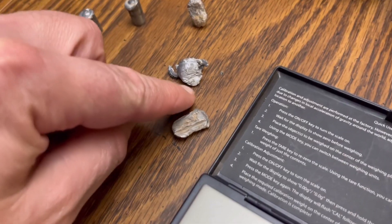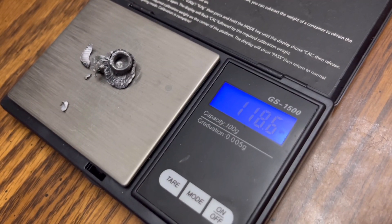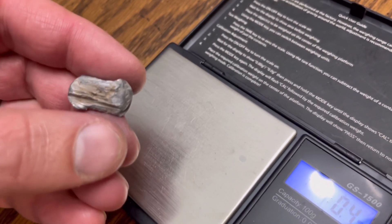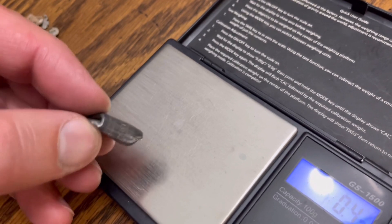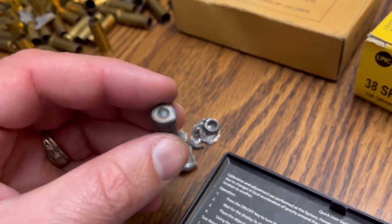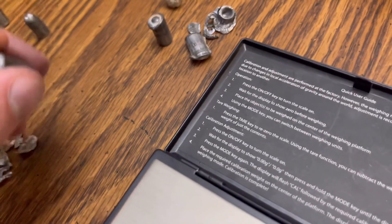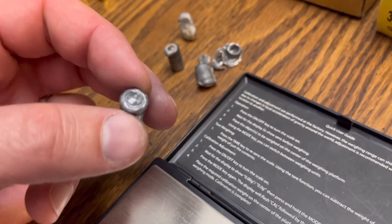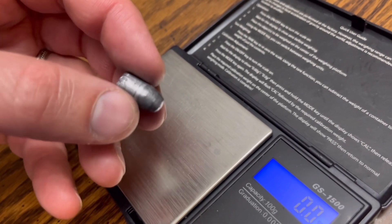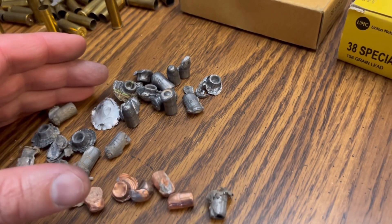I'm curious to see what this thing weighs. That weighs 151.3 grains — it only lost about 7 grains. Now right here with all these little bits — this is our wad cutter that did not penetrate into the milk jug. At 148 grains, we have 118.6 grains. The first one that hit the edge of the rib shaved off the edge of the bullet and buried itself — that one comes in at 131.9. The one shot into the milk jug with the Levi's behind it comes in at 147.9. The one captured in the Levi's from the bean can is 147.3. The 158 grain shot at the bean can comes in at exactly 158 — perfect.